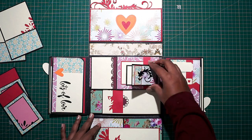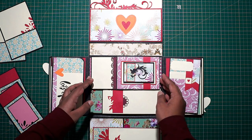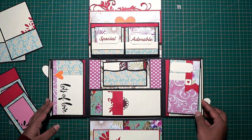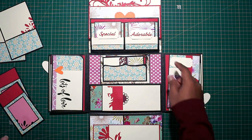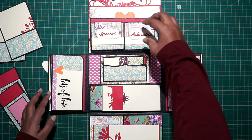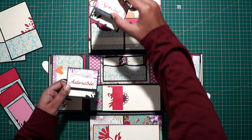And this one slides back in the place like that. And now this whole thing goes up like so. I hope you guys can see here. And then we have two more pockets here. There are some die cuts, adorable and special. And you just have to take out the tag like that.